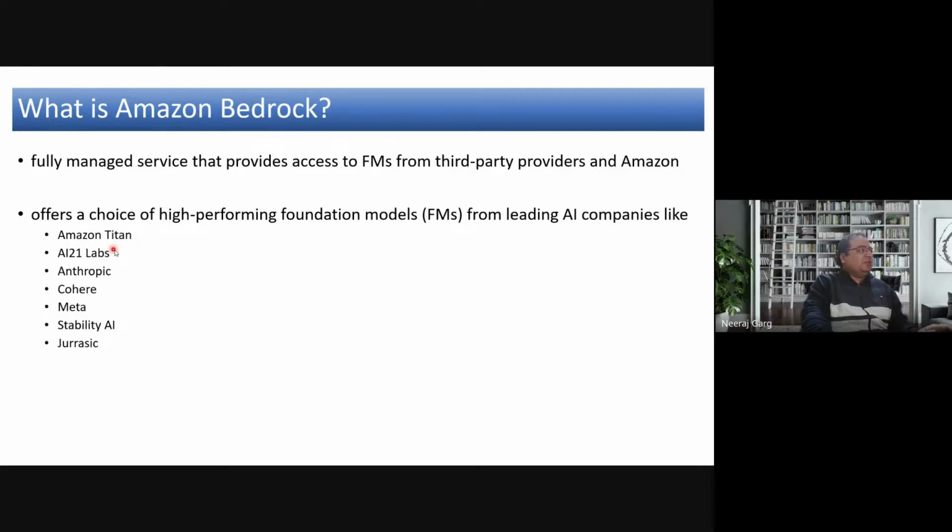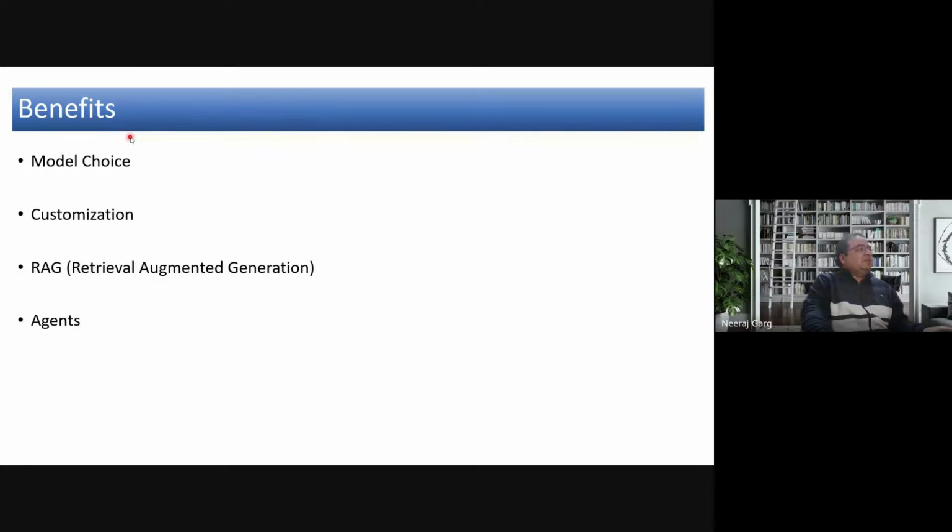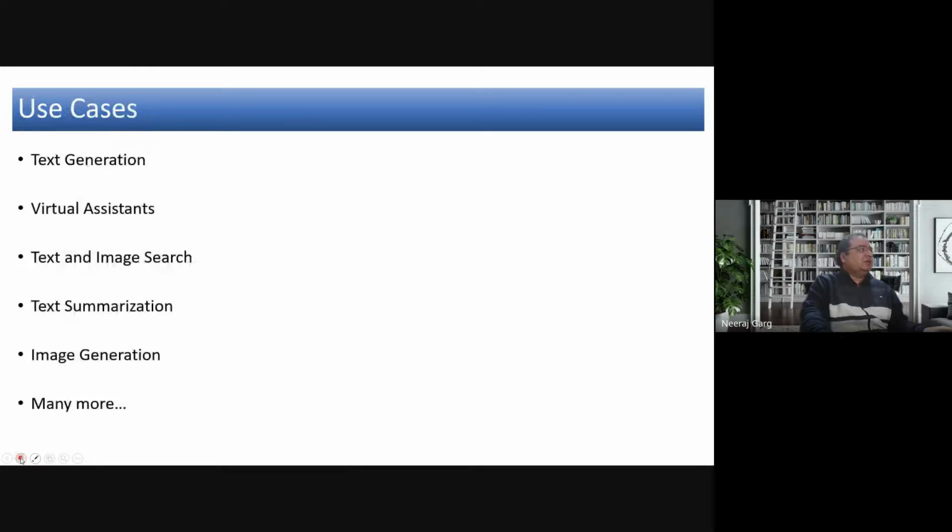Some of these companies, I mean all of these, are offering different models in different modalities. When I say modality, it can be textual, it can be image also, or it can be multimodal. The same model can be used for both tasks or more than that. So this is about Bedrock and its benefits. It provides model choice, customization, retrieval augmented generation, and agents also. Use cases also, I will not spend much time on this: text generation, virtual assistant, and many more.